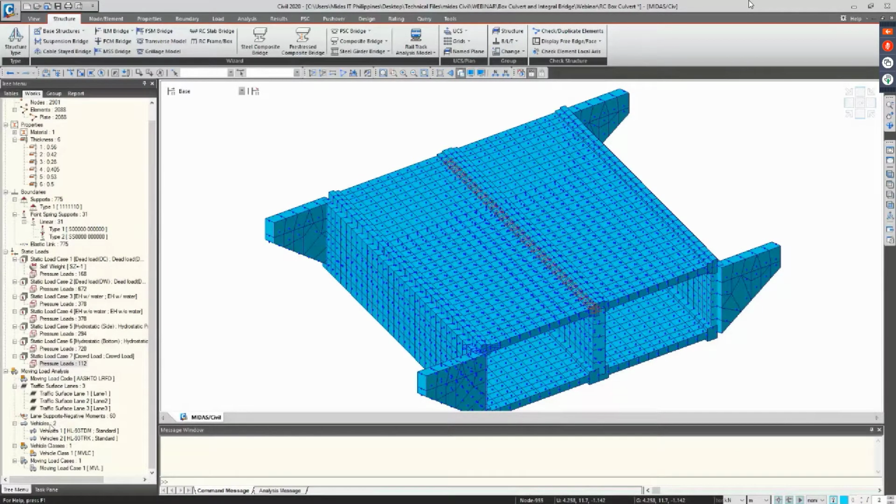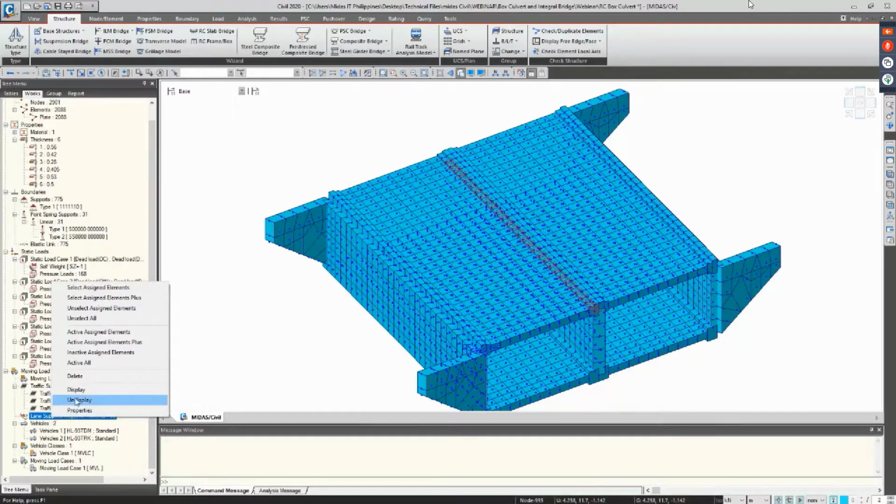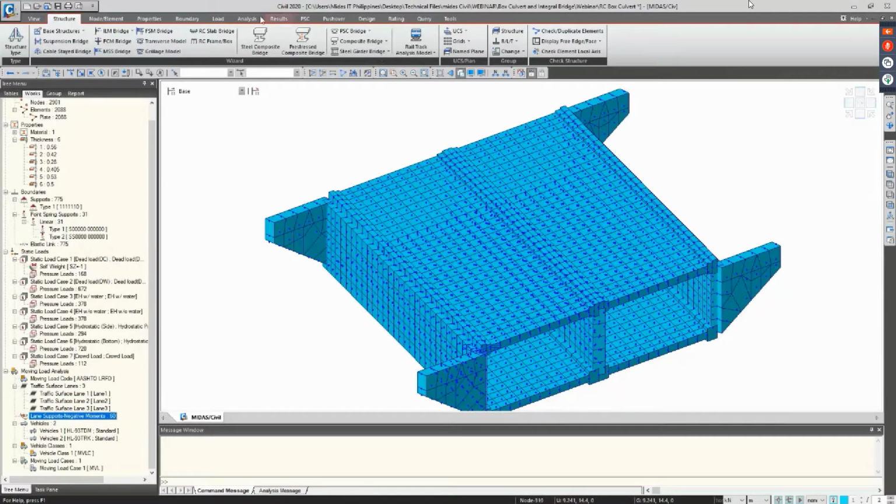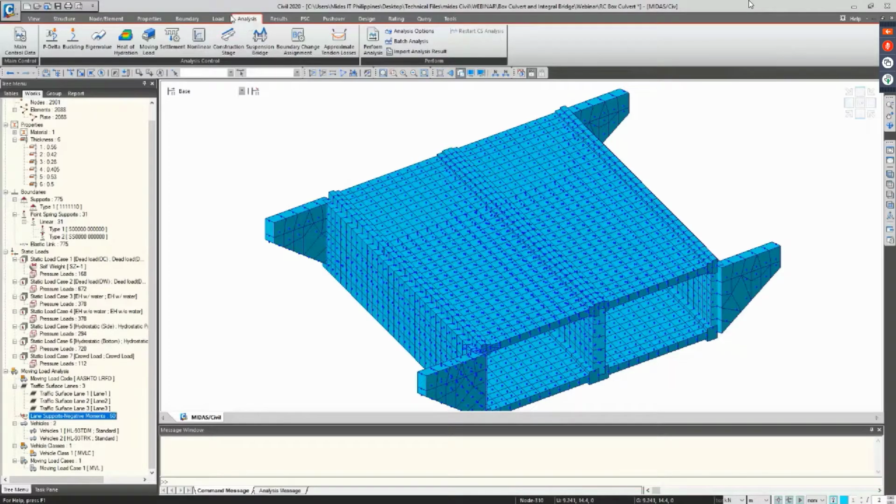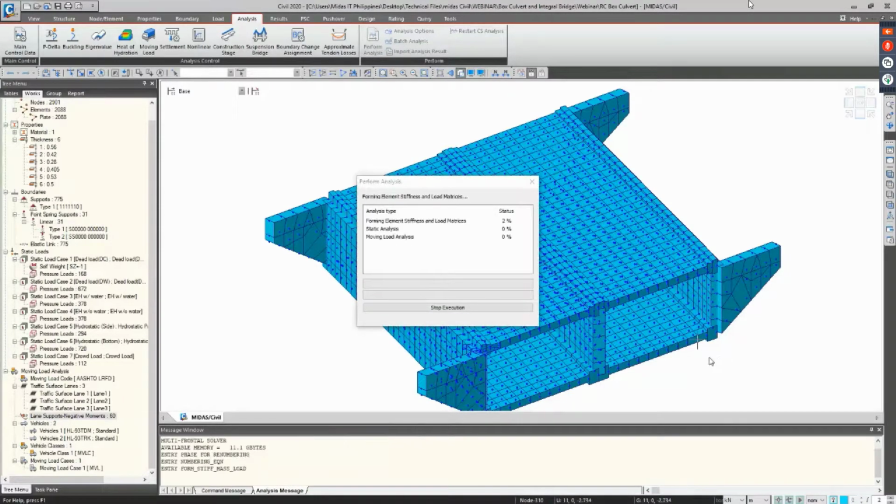Let me display the negative moment supports. You can analyze it by going to the Analysis tab, then clicking F5 or this shortcut here. So now we will be performing analysis. Most of the time, engineers are intimidated by finite element analysis, especially if they have a big project.